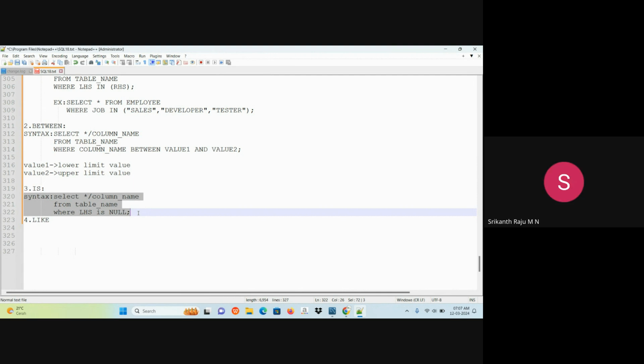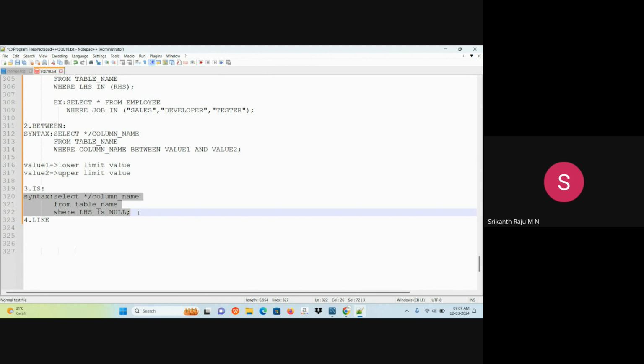Ma'am, we can also use NOT NULL, right? Why will you use the NOT NULL? What is the definition I have given for the IS operator?